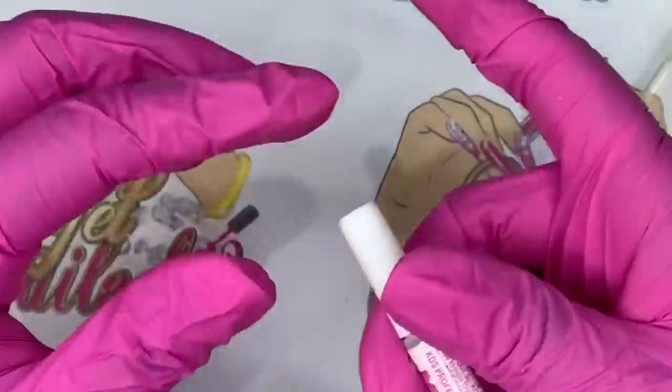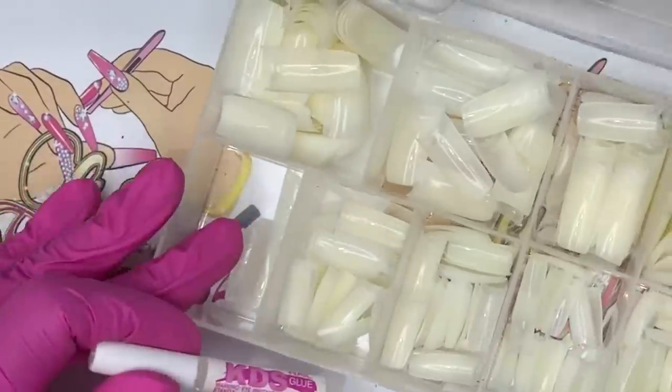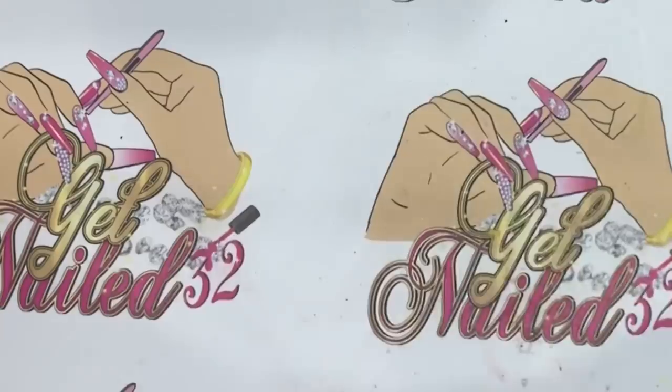Alrighty, so we finished applying all of the tips. So again, we used the KDS glue and we used my natural nail tips, which are both on my website.